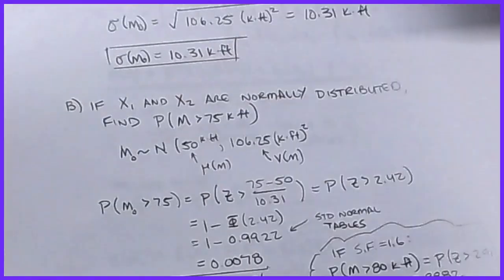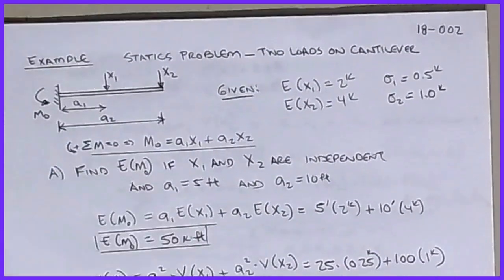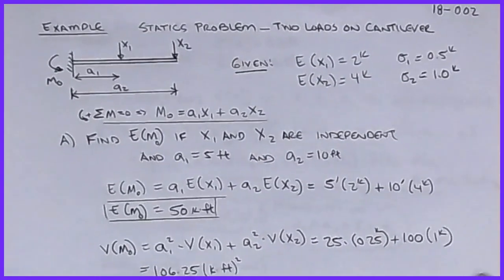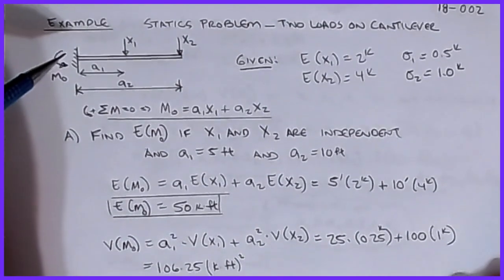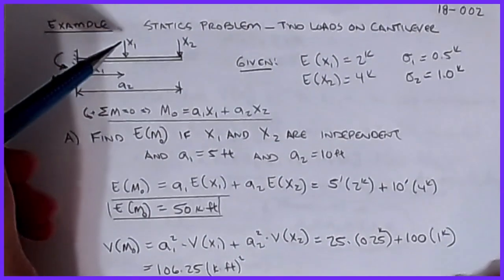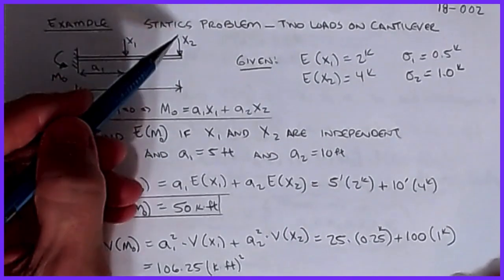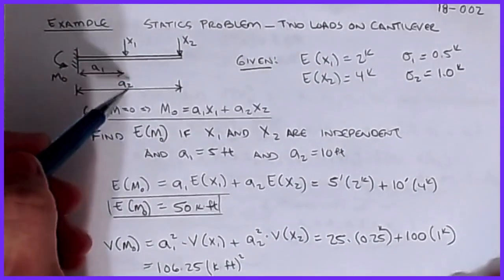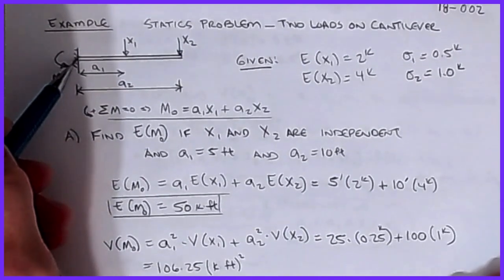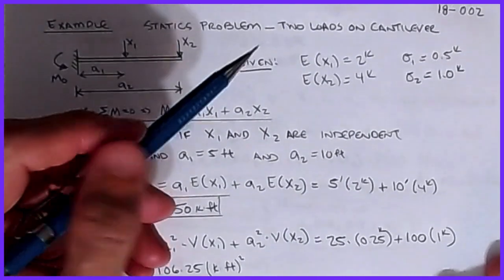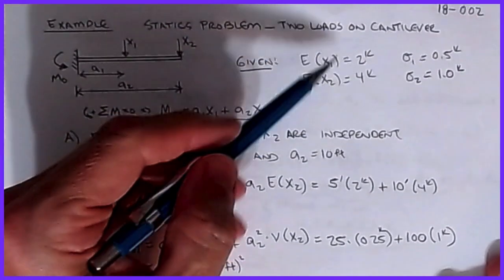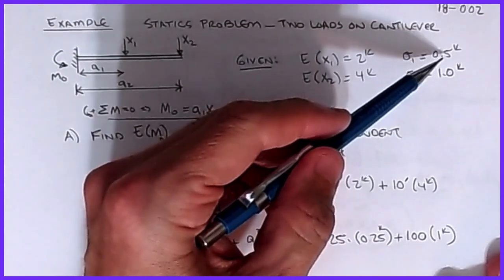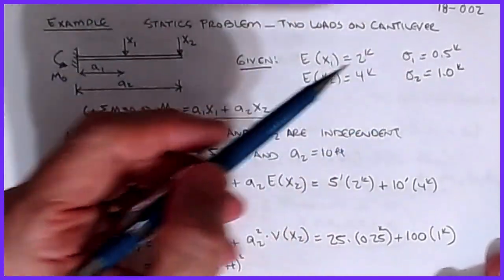Okay, all right, so let's try one. We'll do a little bit of a sample calculation here, and I'm going to go back to my world, which is statics and structures. I'm a civil engineer, structures is my thing, so I like to put this into that context. This example has a cantilever beam that has a point load that we're going to call x1 and a point load called x2 that are located a distance of a1 and a2 respectively from the support A. And we're given the data that the expected value of x1 is 2 kips, and the expected value of x2 is 4 kips, with a standard deviation of 0.5 kips for number 1 and 1 kip for number 2. So there's some variance.